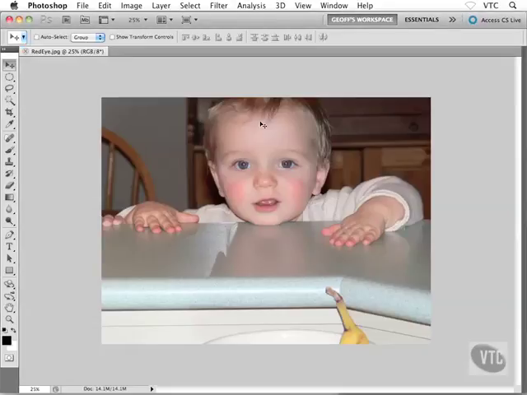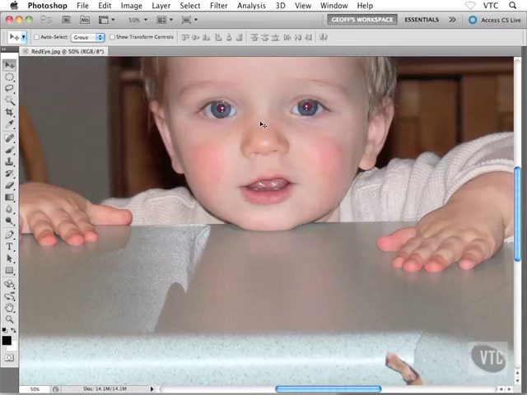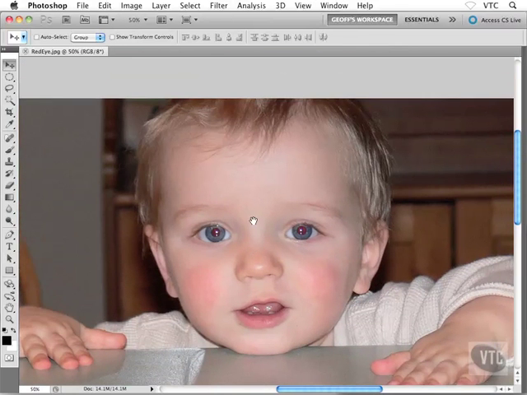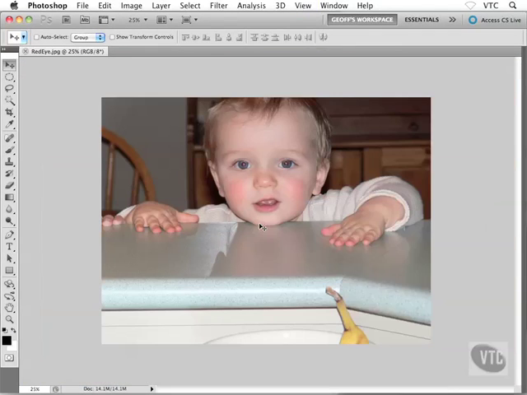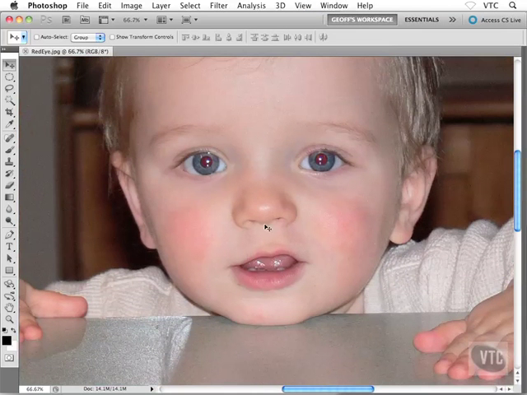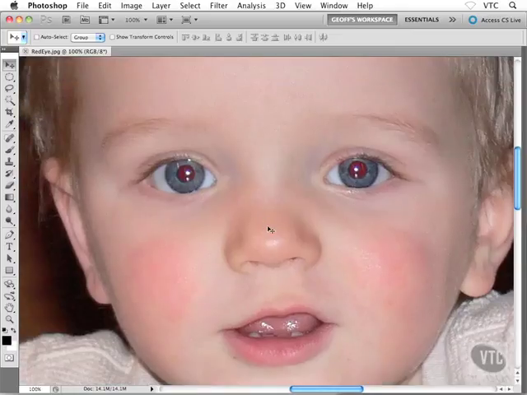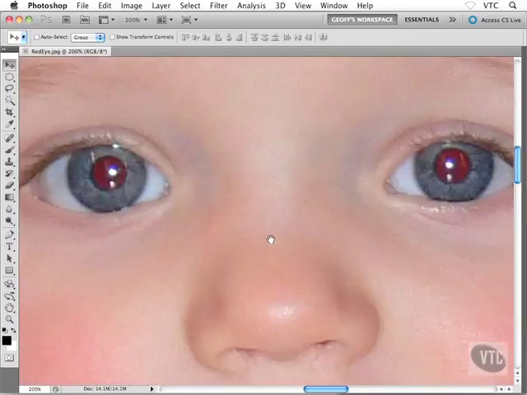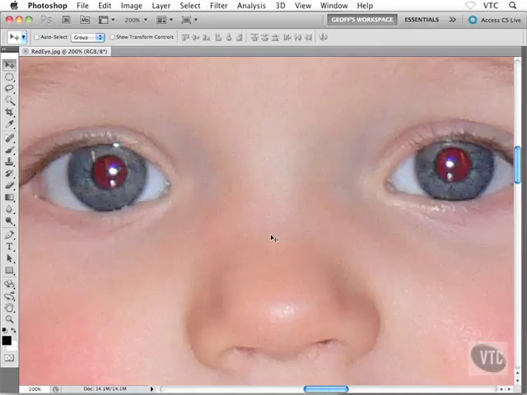You might want to zoom in just a little bit on our photo here. This is, again, a typical photo, sort of a casual setting. In this case, it's a kitchen countertop. And this little fella has some red eye happening in there, of course. And the whole idea is we want to get rid of the red eye. So you might want to zoom in fairly close. And as I say, I think you're really going to like this red eye tool.